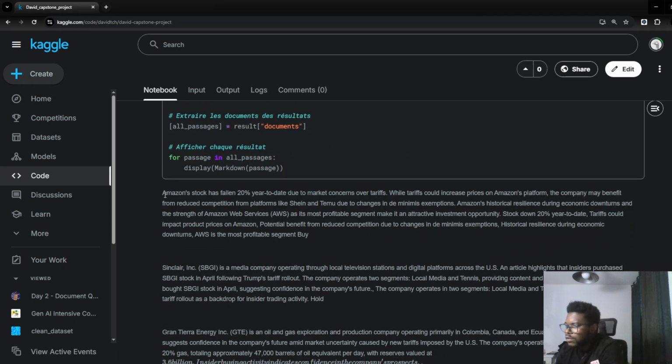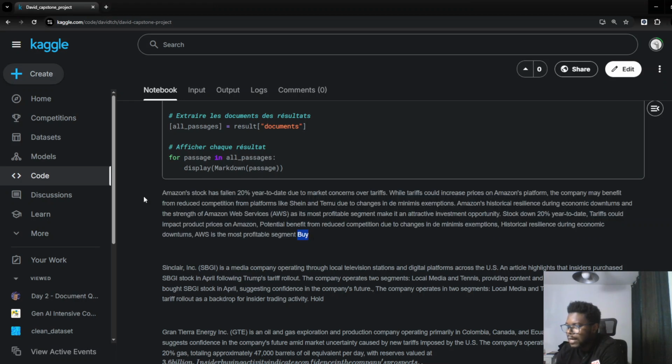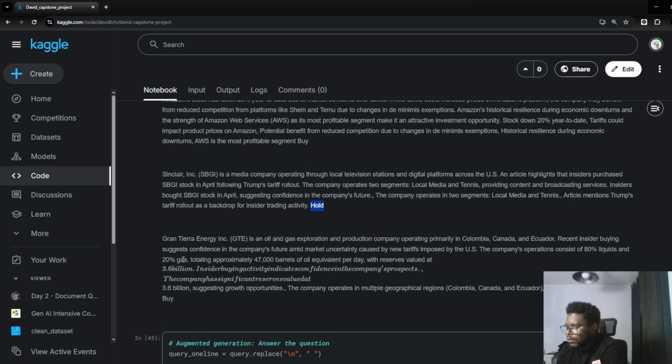The first stock to buy is Amazon. You can see here, this is the part of the document where we have to buy, and buy is related to Amazon stock. And in this other part of the document, we have to hold the Sinclair Media Company, and the third result is Grand Terra Energy.